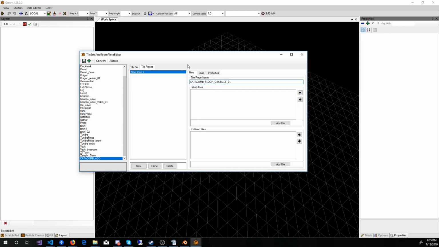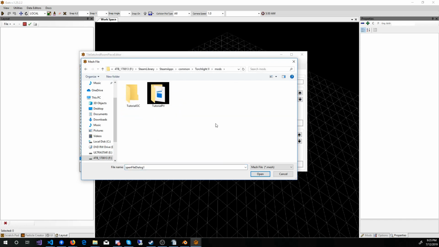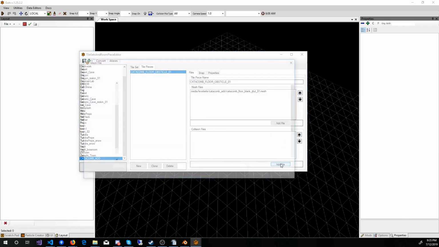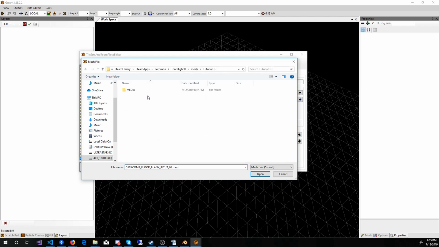Give it a good name. We'll add our meshes just like before, except for this time we go into the OC directory. Make sure we're grabbing the texture mesh for the top, and the collision mesh for the bottom.